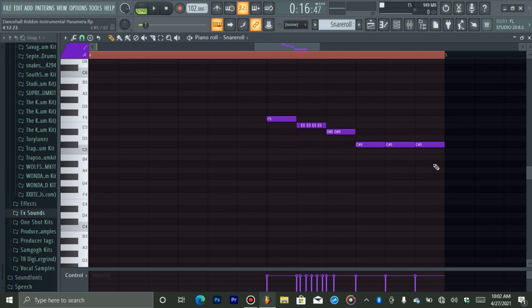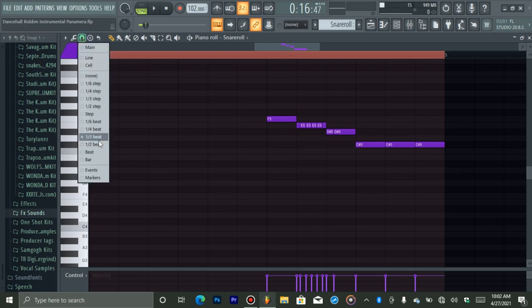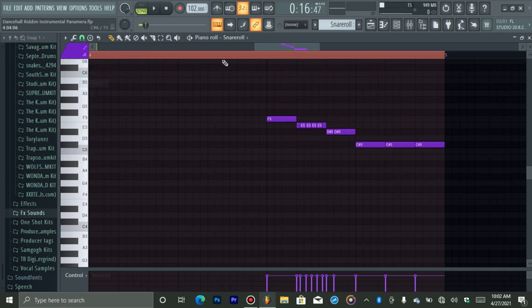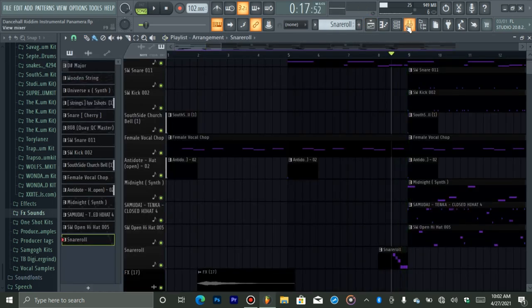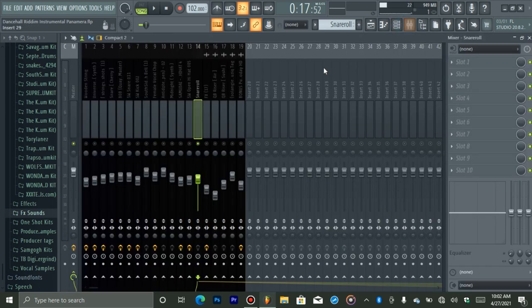You adjust it like this, it steps down. You know what I'm saying? All you gotta do is switch the grid to 1/3 beat. Set your snare roll like this, and you put it back to 6 step. You're good. This is what it sounds like, too. And I also pan it so it sounds good, you know what I'm saying? Beating from one ear to the next when using your headphones or speakers.